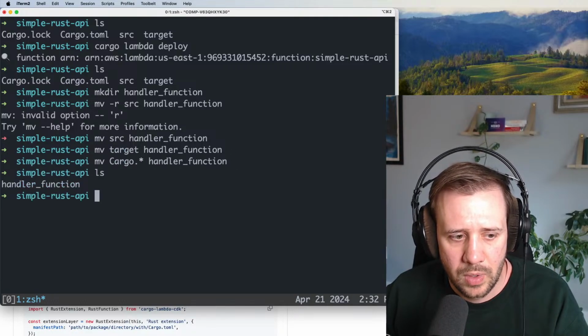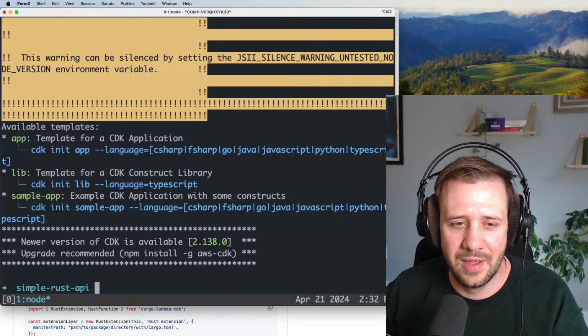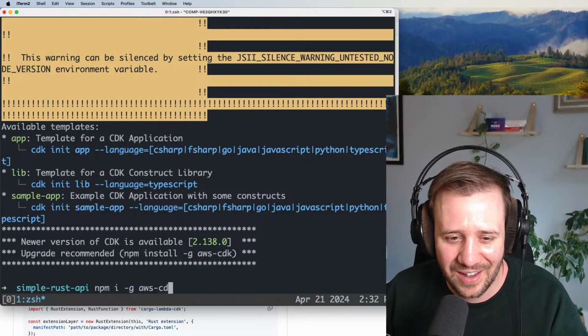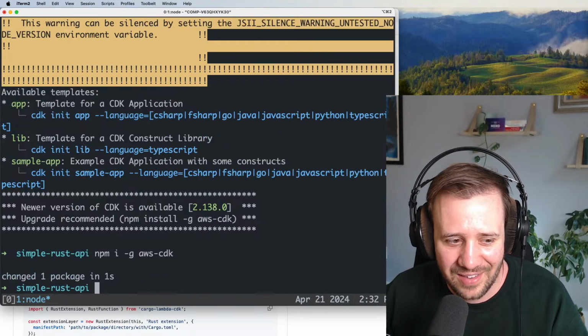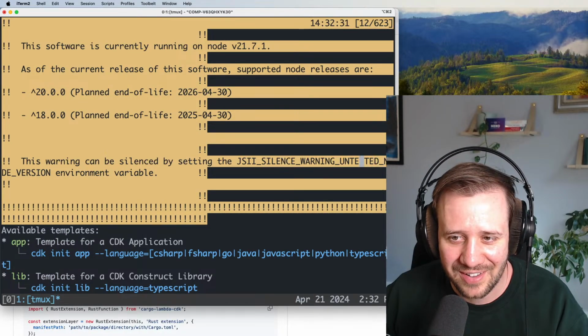Okay, cool. Now we need cdk init. Oh my God. npm i -g aws-cdk. That warning, yowza. This can be silenced. Yeah, let's go ahead and silence that.